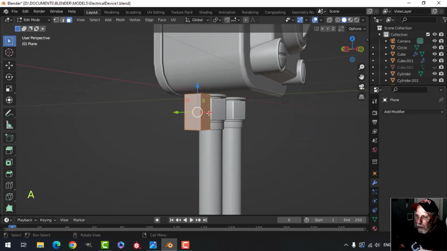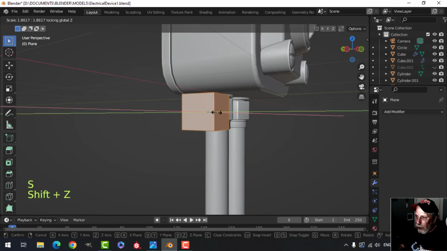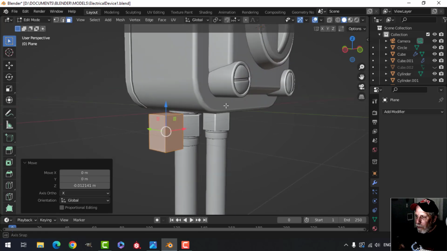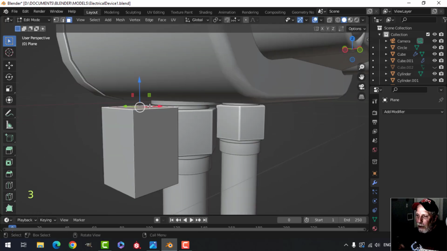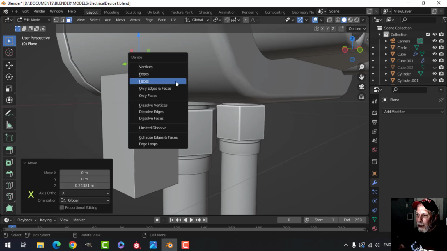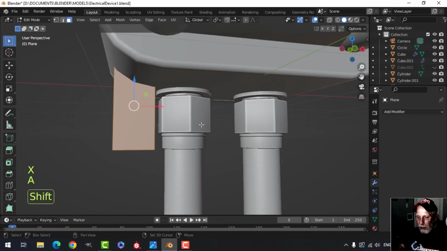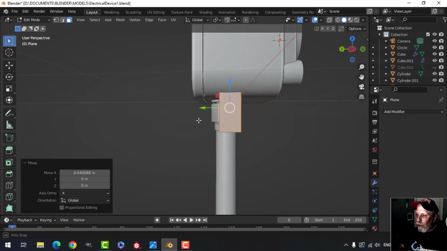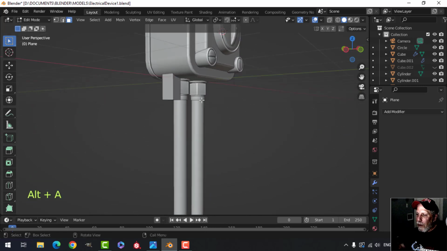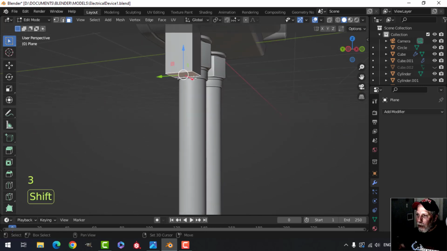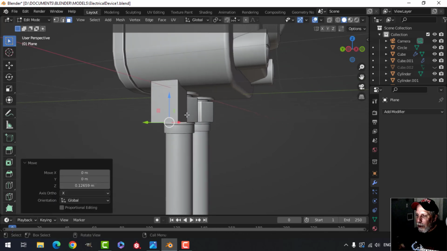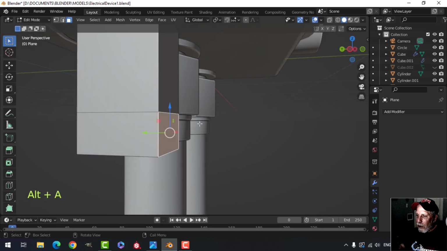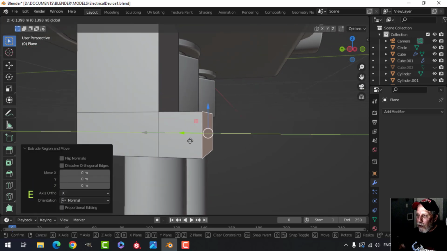And I think it's got to be bigger. I'm going to just scale Shift Z. Well, not too big. I'm going to drag it into the body and X faces. I think I'm going to make it narrower, and we're going to keep trying to make it fit. See if I do that. There's the front. Okay, let's try this. Let's select this face, pull it up a bit more, extrude down like this. Take this face, extrude out like this.